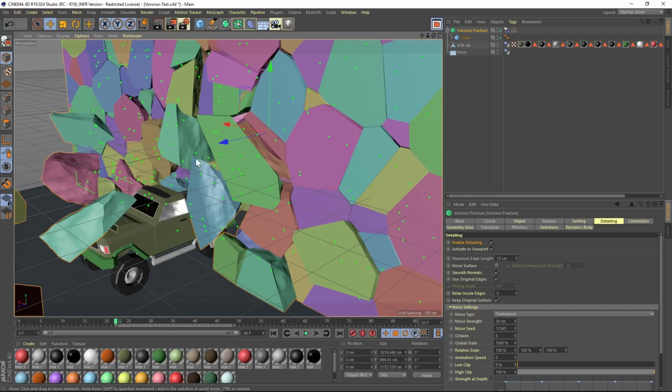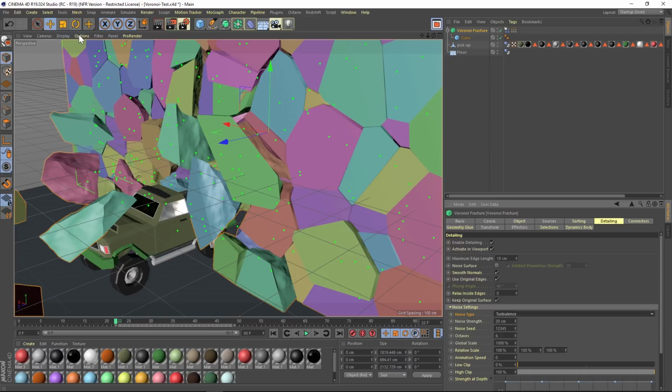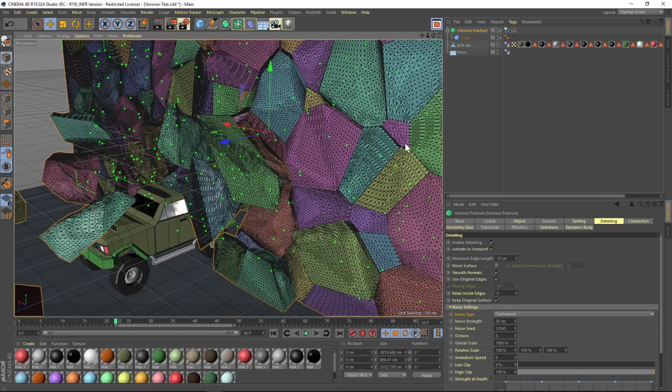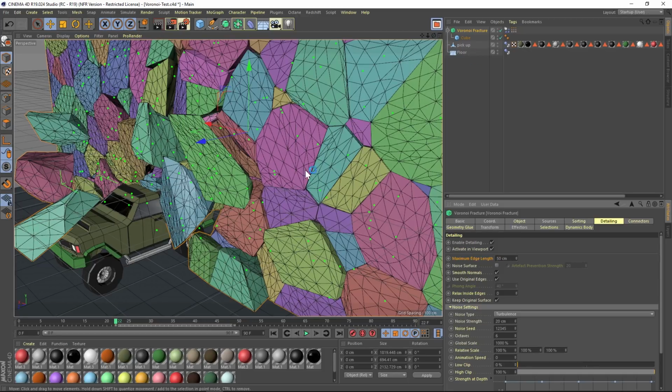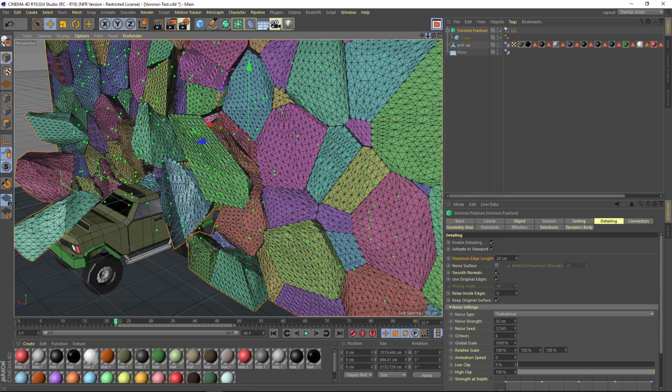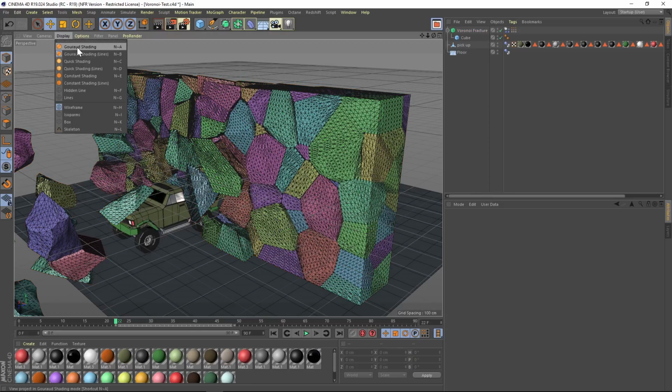So you can see that it's based on a noise pattern, which we can change right here. So we can change all these settings, the noise strength, we can change what kind of noise. I'll leave it the same, but another thing we can do is go to our grout shading to see what it's actually doing. You can see that these are getting pretty dense. And this maximum edge length is basically the resolution. So if we kick this up to say 50, it's gonna get a lot less dense. And then the lower we go, the denser it'll get and the more kind of detail we'll get in that noise. So we'll put that around 20 just so it's not super slow.